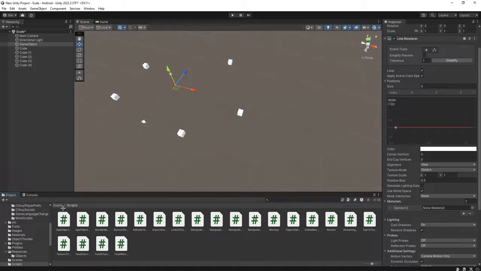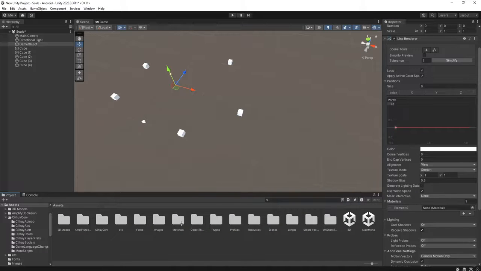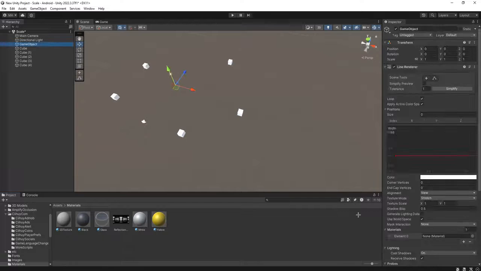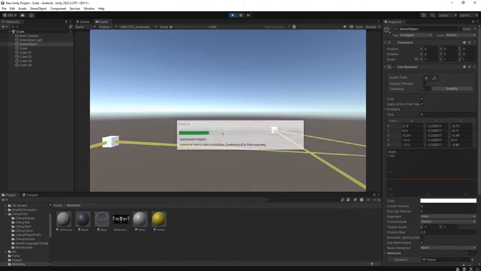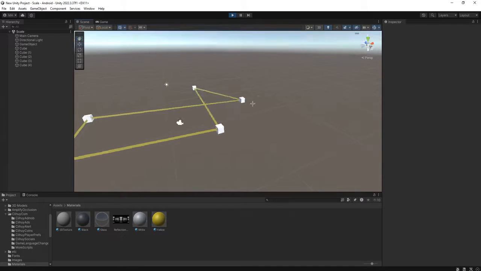We can use some material. For example, I will use that yellow material as the line material, and let's play the game again. Now we see the lines with that yellow material.